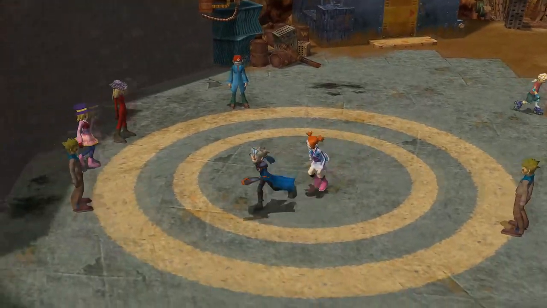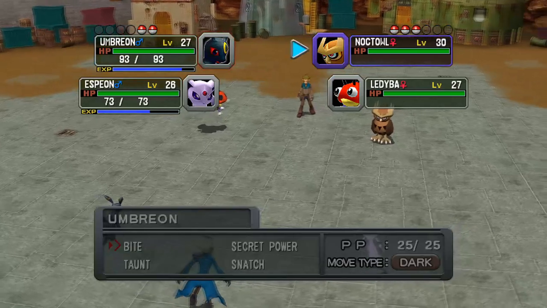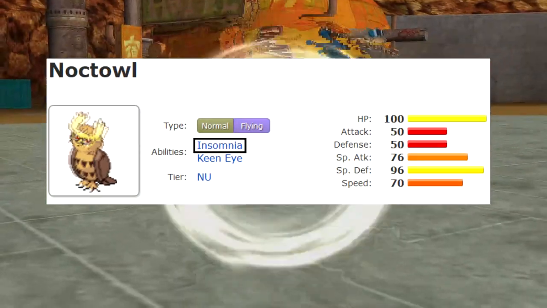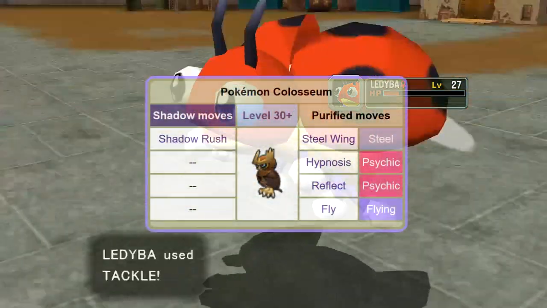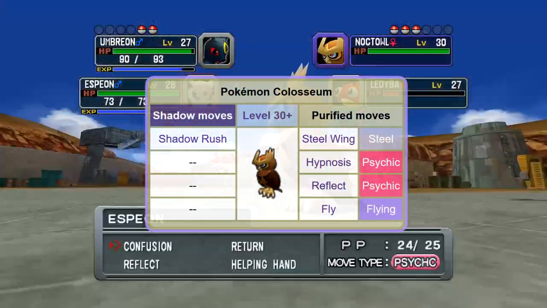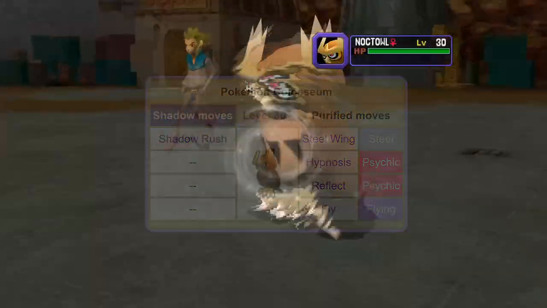This is the battle square, where we'll be catching a couple of our first Shadow Pokemon. The first Shadow Pokemon up is Noctowl. Noctowl's not terribly threatening offensively, but it's got pretty solid speed and very solid special defense. But more importantly, it comes with Hypnosis, which is incredibly useful for catching Pokemon, which means it's going to stay on our team till the very end. Or, well, close to the very end anyway, you'll see what I mean.